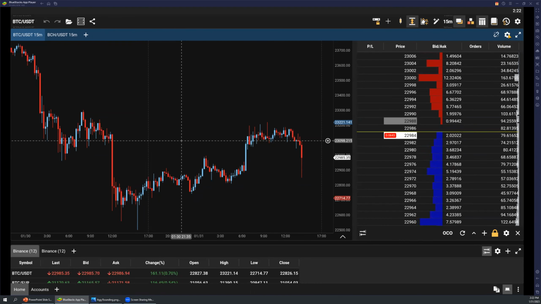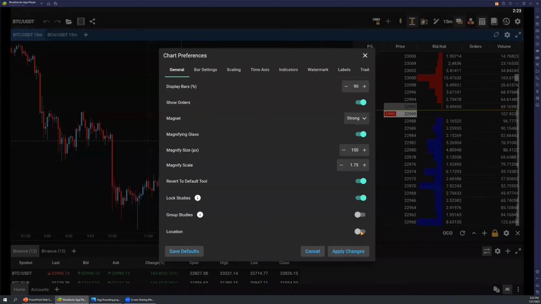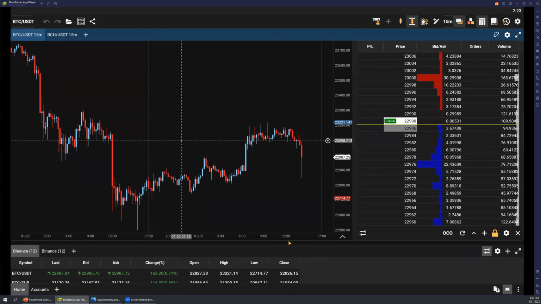So this would be your chart settings. On the General tab, scroll all the way to the bottom to Location, and then select the location that you want. So you could just select Eastern, Central, Pacific, UTC, etc. That's just going to give you a different display down here.